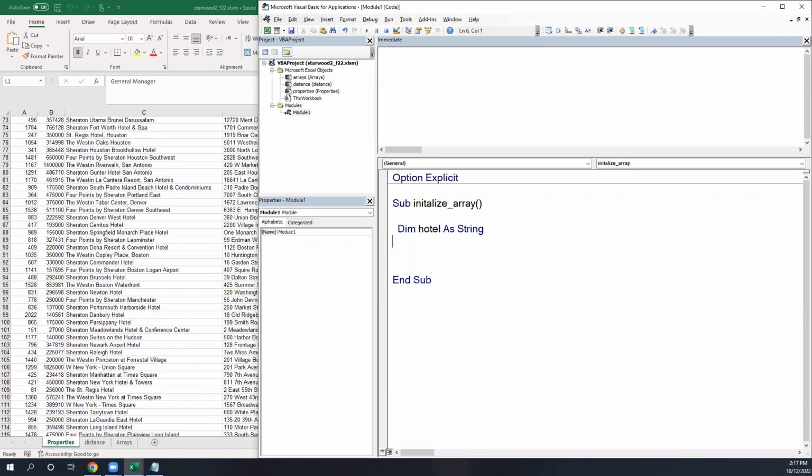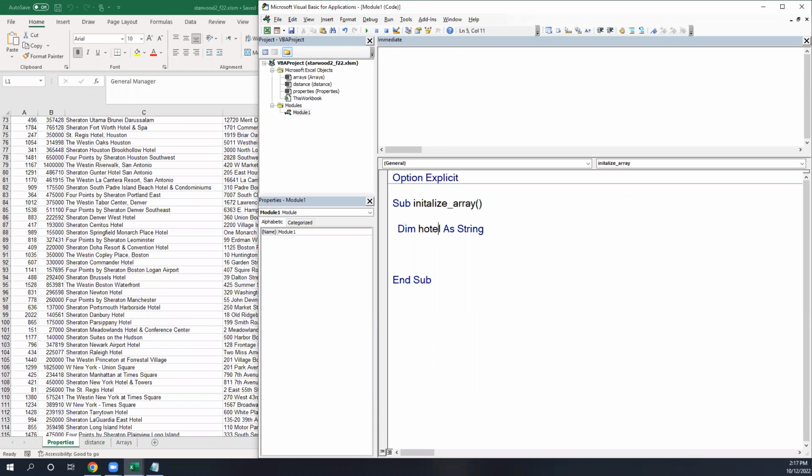And it goes, "Great, here's some memory, here's an address, and it's all yours." And then the VBA interpreter keeps track of the memory address and the fact that I want to call it hotel. So I don't ever, as a programmer, have to worry about what the address is. I'm just going to use that name, and my interpreter is going to keep track of where that is in memory and allow me to put things in, pull things out of it.